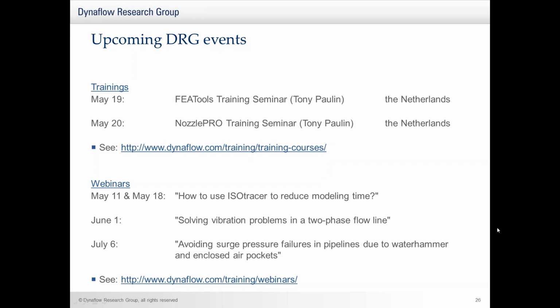In addition, of course, next to PCL Gold, you also have FEA tools, which can be used in concert with CSR to calculate the flexibilities and SIFs. And if you also don't have this package, then you can always use a finite element package to calculate the SIFs and flexibilities yourself. Of course, this is a lot more work than automatically calculating them using FEA tools or PCL Gold or the SME document.